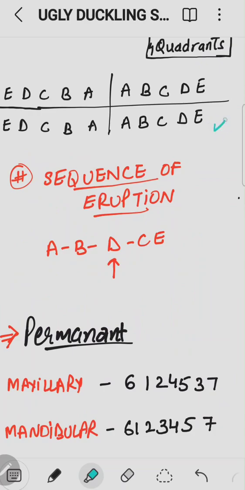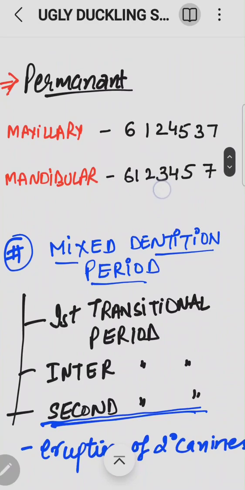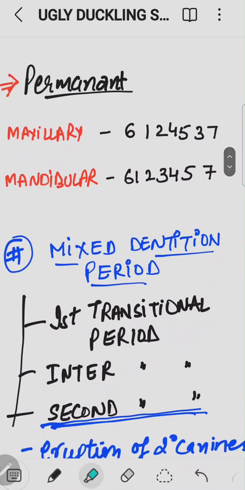As we all know, there are 4 different quadrants in which the teeth erupt. This is the sequence in which the eruption of teeth takes place on both the right and the left side of the oral cavity. In primary dentition, the canine erupts later than tooth D, which is the primary first molar. In the permanent dentition, it differs in the maxillary and mandibular arches. In the maxillary arch, the canine erupts at the later stages, whereas in the mandibular arch, it erupts after the lateral incisor only.